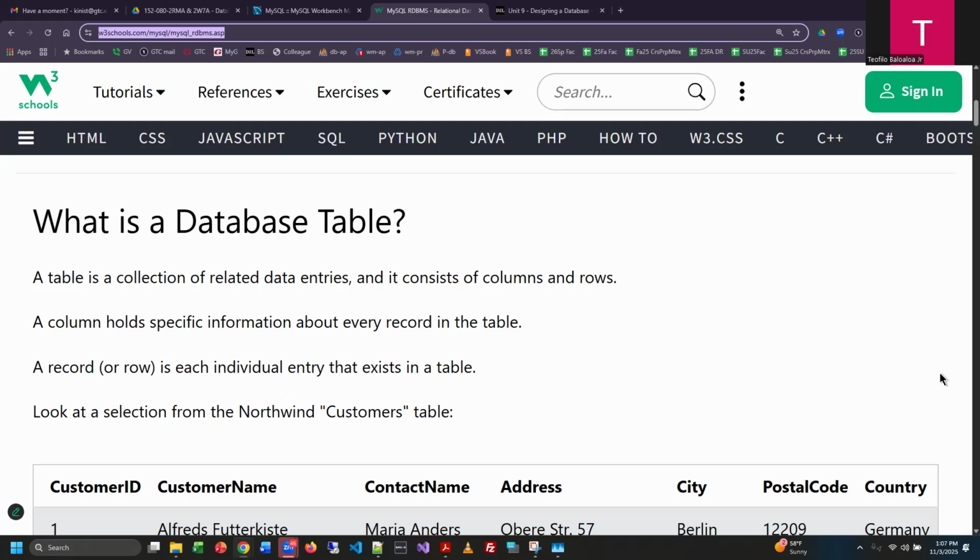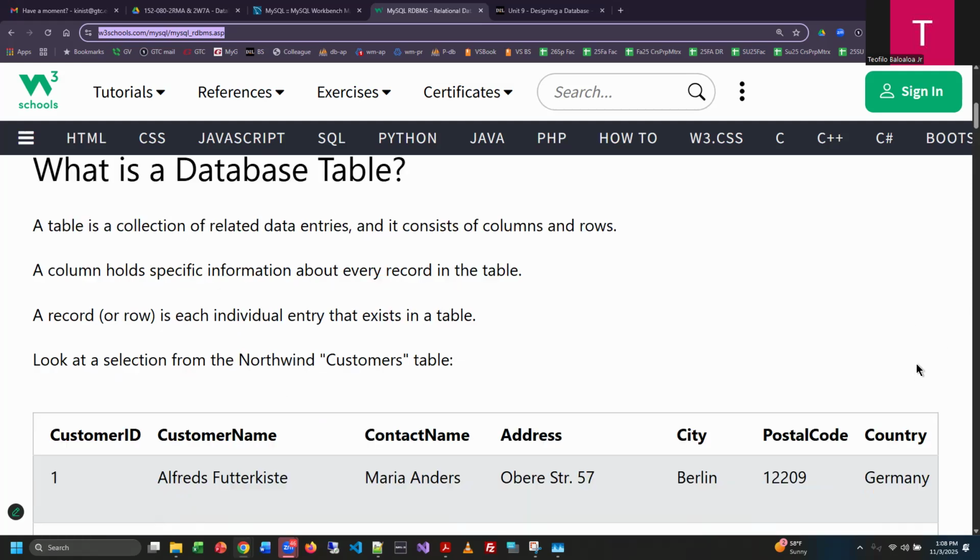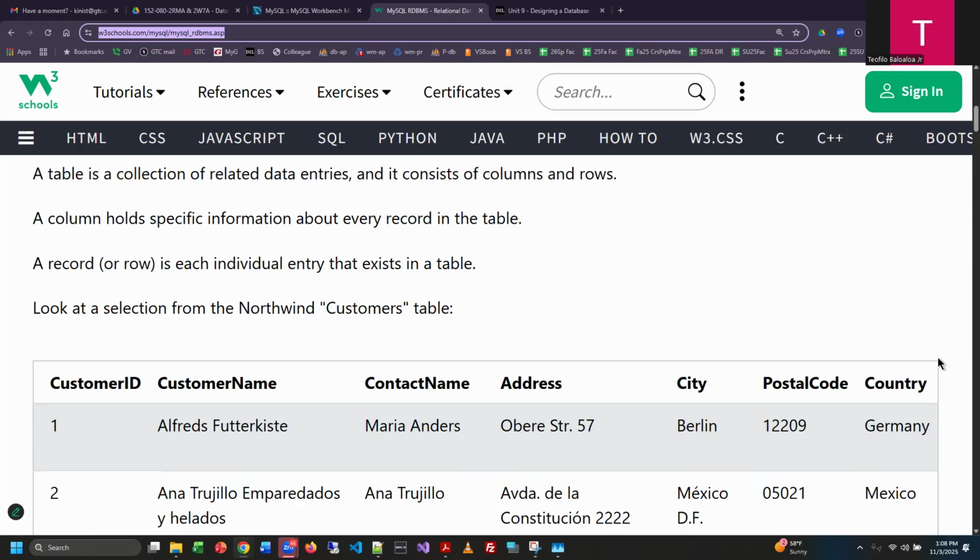And mark my words on this, the more you reinforce what a database table is and that kind of stuff, it really does deepen your understanding when you come back to it later in time. So normally we define a table as a collection of related data entries that consists of columns and rows. We call this typically tabular data, right? And you notice each row has information about a specific entity, and each row is basically one record in the database table. We have columns. The columns have data types, right? Some of them are primary keys, some of them are not.